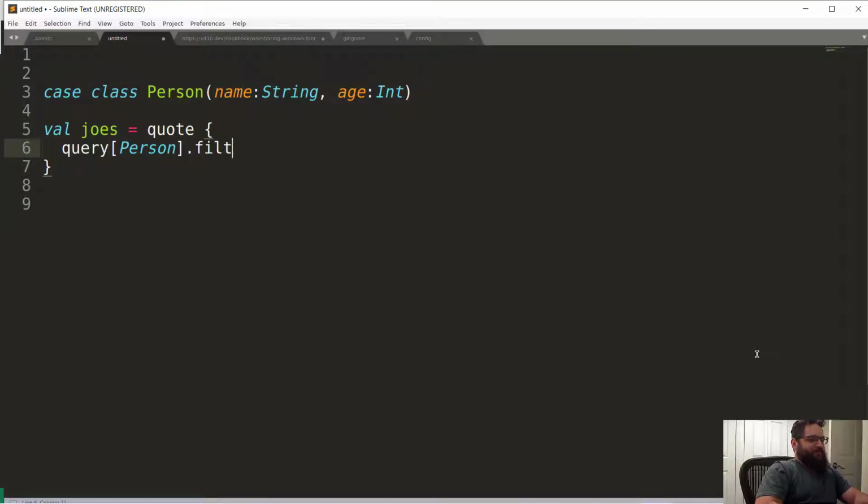So filter p2p.name equal to Joe. All right, so that's going to be our Joes. And let's say we want to filter Joes over a certain age. So now, let's call it drinking Joes.